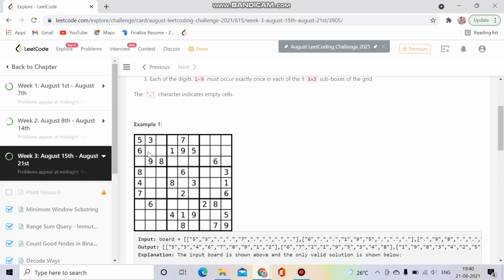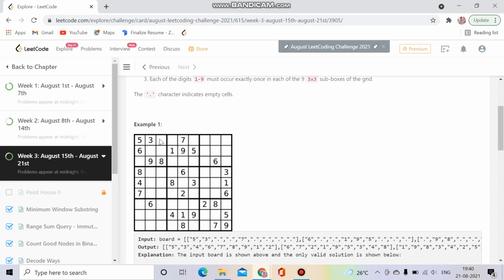Now I will check the next row. If any row is not completable, there can be many possibilities. Like I put 1 here, but if 1 is also present here, then I will have to remove 1 and place 2 here. How will we tackle it? By returning false.